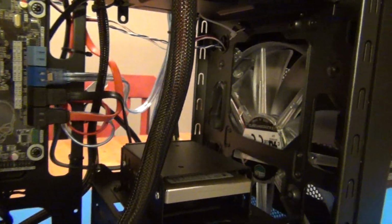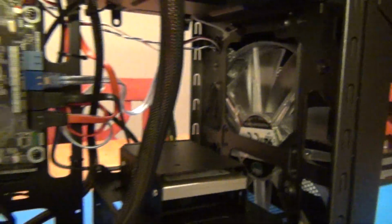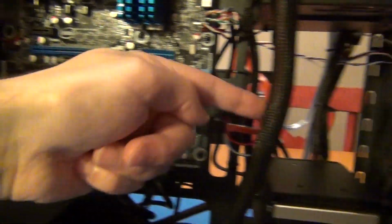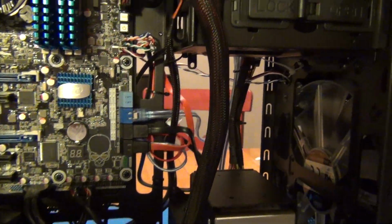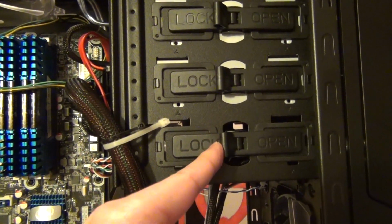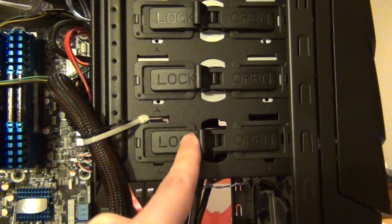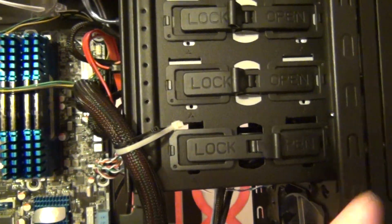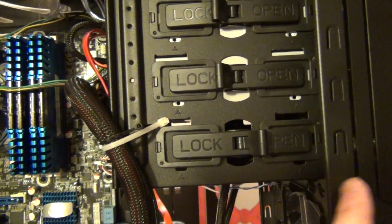I preferred to remove the cage so that I can get some nice airflow cranking right on through. It also is, if you have a very large video card, it lets you get more room to your drive cage as well. Now I really loved the screwless drives here, the design. So basically you see lock, open, you flip it open, and you can slide your drives in and out of your 5.25 inch drive bays really easily.